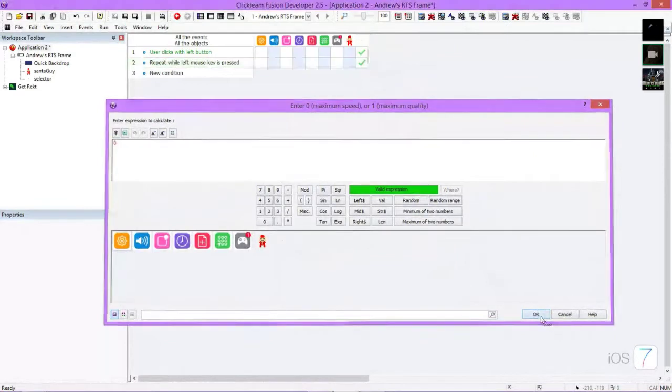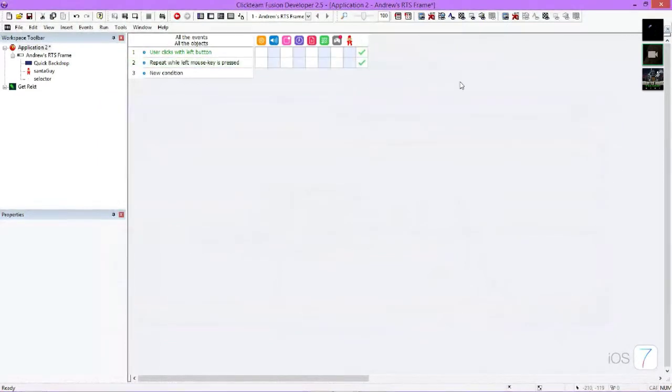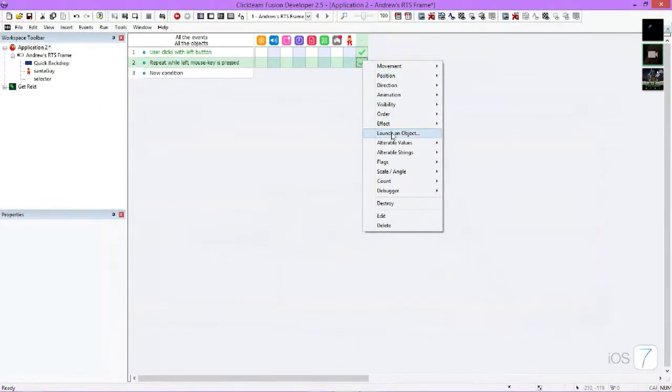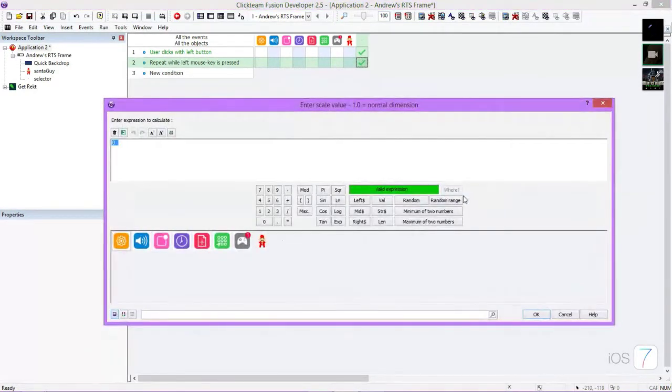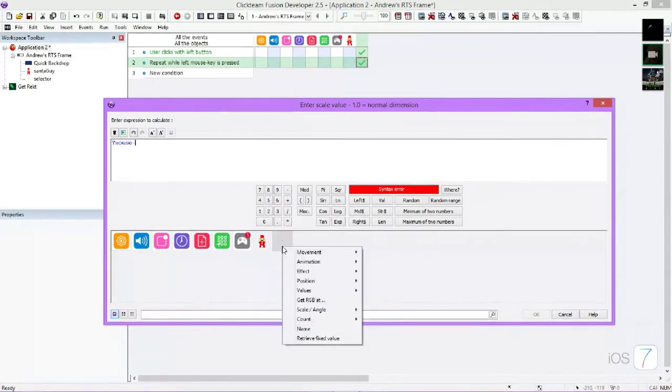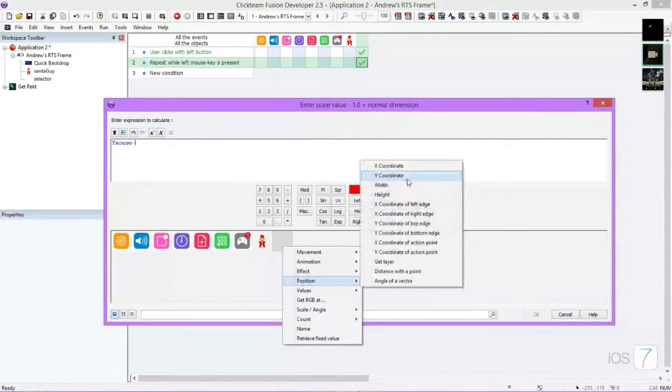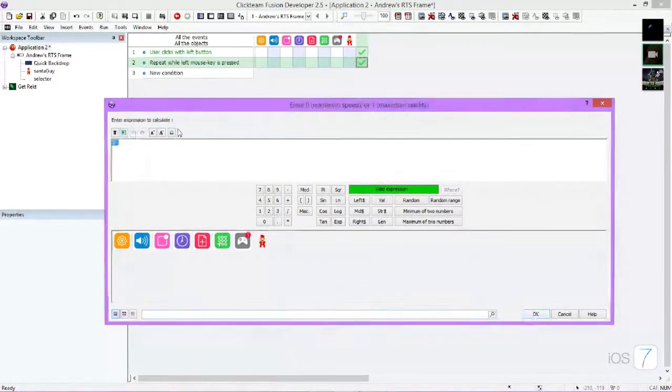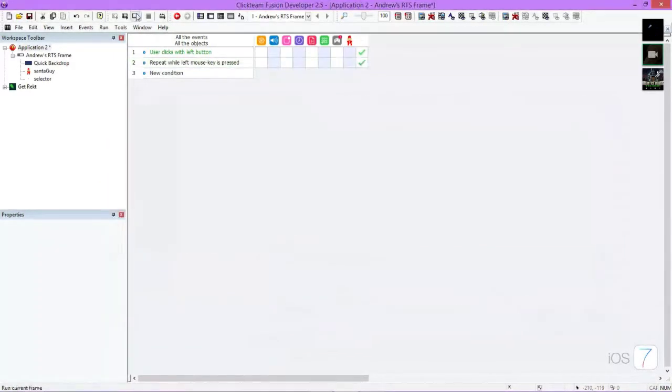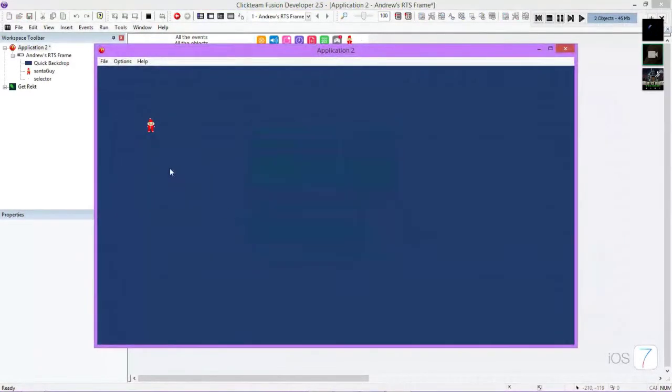We don't really need quality because it's just a flat color. Then we do the same thing with the Y dimension. We say Y mouse, which returns the current position of the mouse vertically, and then we retrieve from the selector its last Y coordinate, again with 0 quality. And if I did it right, now we've got a selection grid.